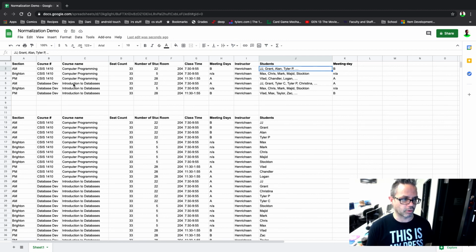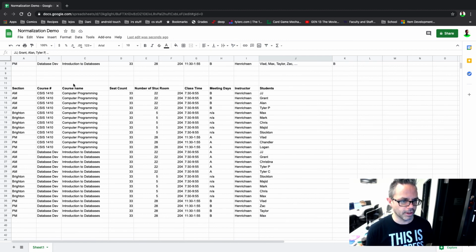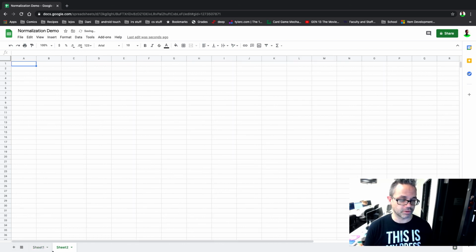So now we have gone from our raw data to our first normal form, and we have information we can actually use. And so I'm gonna go ahead and save my work right here because it's always good to save the work. And we'll make a new sheet so we can go on to our next video. This one is gonna go from raw data to 1NF.